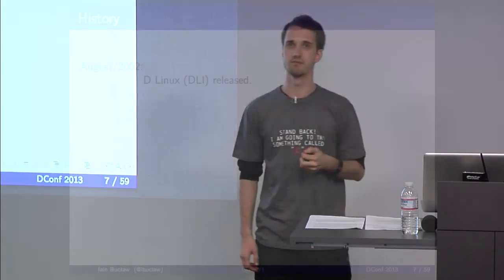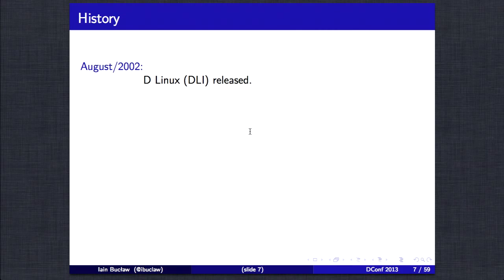August, the race to port D to Linux was properly underway. DLI was more or less of a stop gap rather than using any existing backend. He wrote his own custom backend within a mixture of C++ and Python using the D frontend sources and this enabled people to initially get porting over to Linux. Whilst during this time the OpenD compiler had successfully managed to port one of the toy languages of GCC to C++ as a sort of proof of concept that this can be possible.